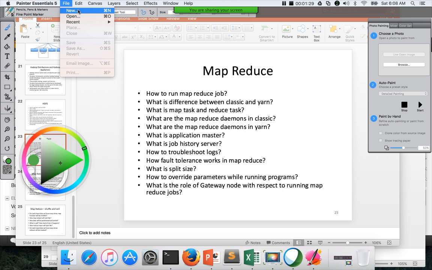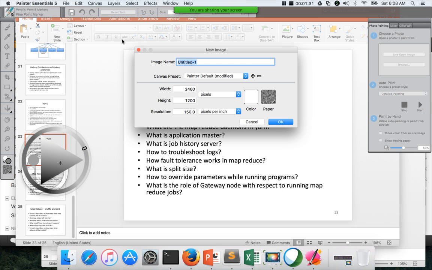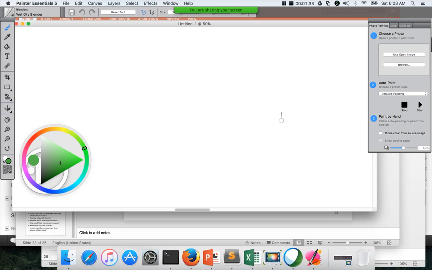A deck of playing cards has 52 cards, and it has two colors, red and blue or black. The second is that it has four suits: spade, diamond, heart, and club. And then it has 13 pips. Pips are 2 to 10 and J, Q, K, and ace. So there are 52 cards in a single deck.